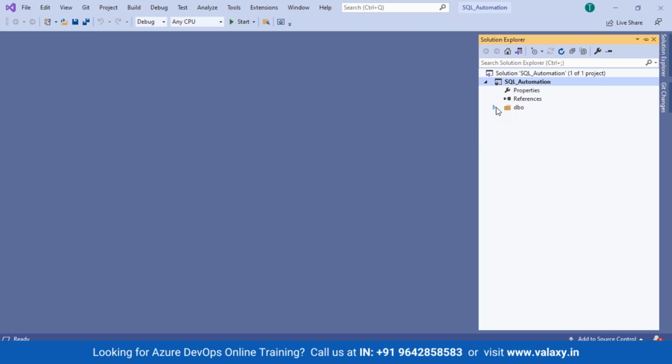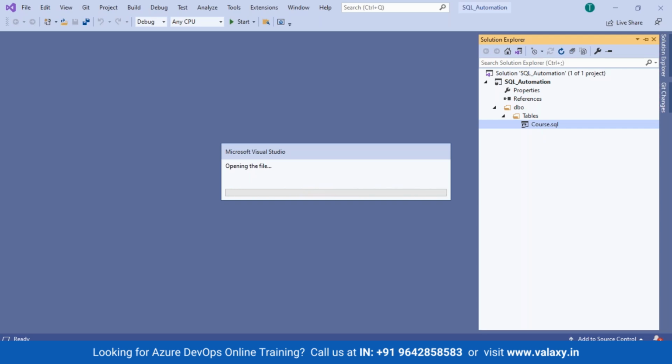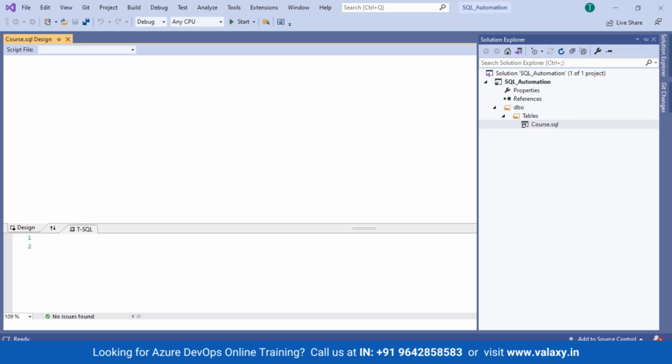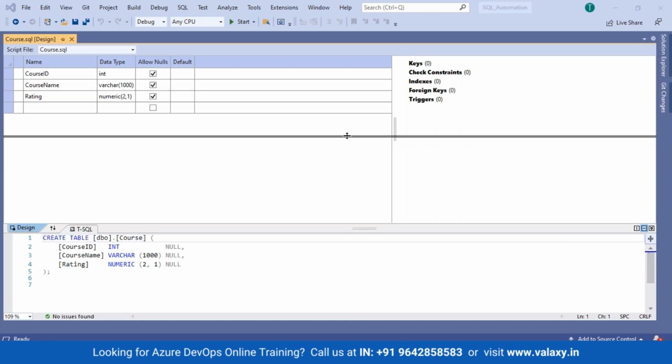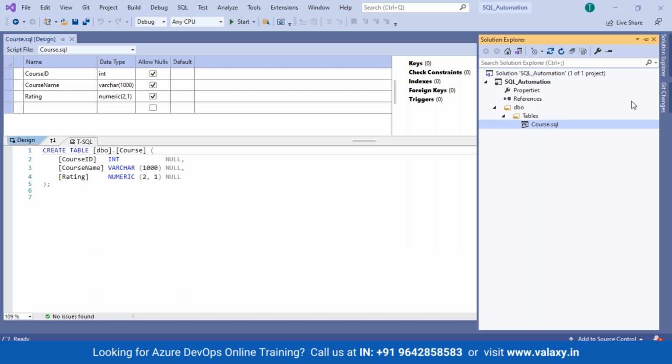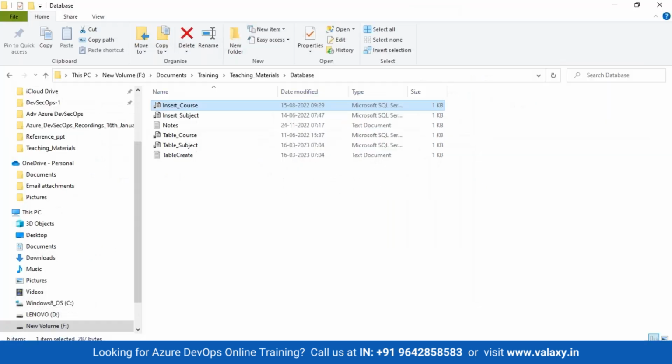Now, if you see this, a DBO folder got created, and this DBO folder has something called the course table. This is something we just created manually, correct? Inside the dacpac, this is the only object which is currently visible. Do you see any data in it? The insert which we did? The answer is no, no data. It's only the structure of your database. That's it, nothing else.